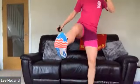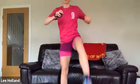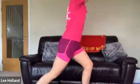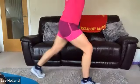Third exercise is going to be squat with a front kick. So we go into that squat and we kick front. Front. Front, okay? That's number three, okay? Number four is going to be reverse lunge with arm lift. So nice and get them arms as high as you can, okay? That's number four. Number five is going to be a narrow squat.